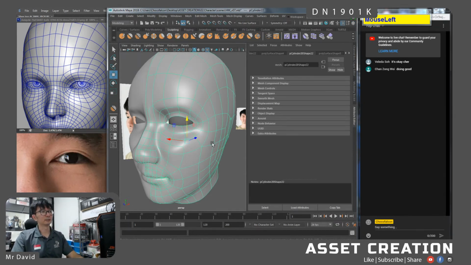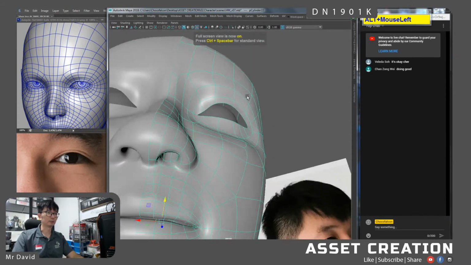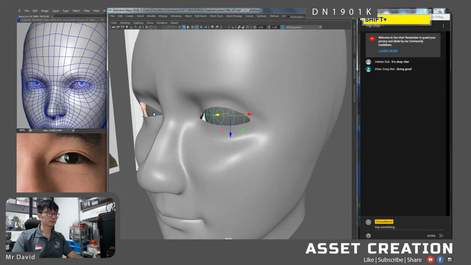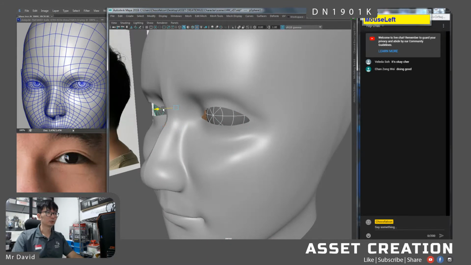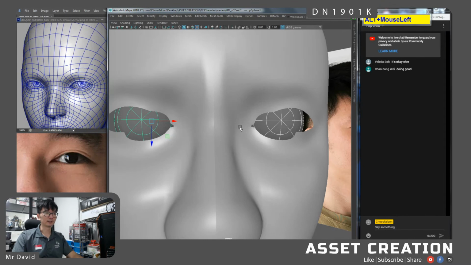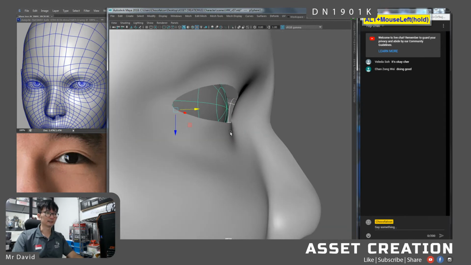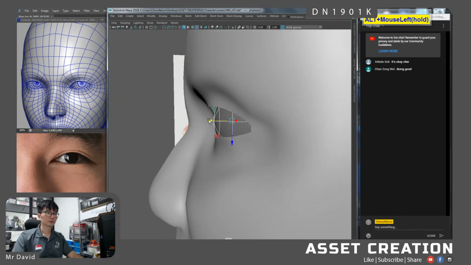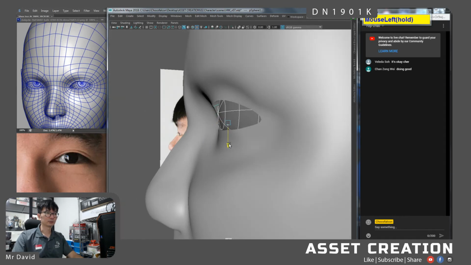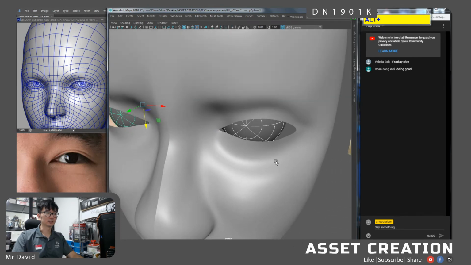Okay, so I can see very clearly what I'm doing here, because the next step is kind of aligning your eyeball to your eyelid. A little bit of clipping is fine, but this is a bit too much. I'm just exaggerating. It's totally okay that your eyeball doesn't touch the eyelid as well.